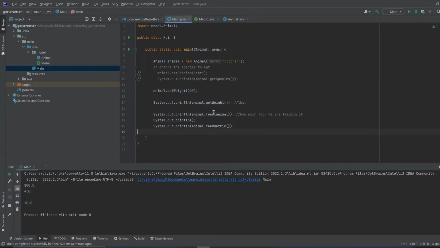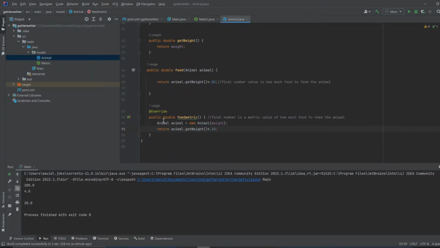So you see how we used getters and setters. We used a constructor. But to me, it's interesting that when you implement this interface and you have this method here, you can instantiate an animal object.